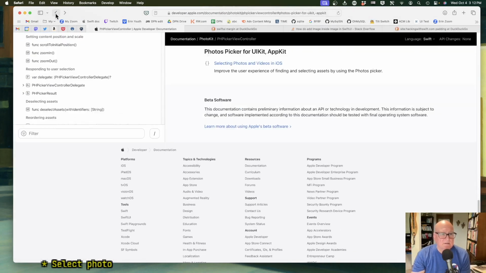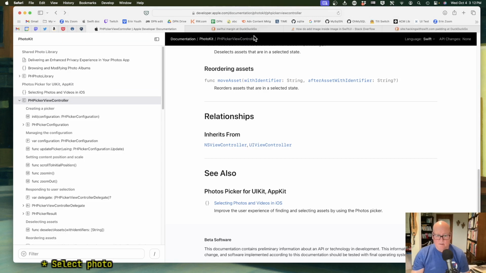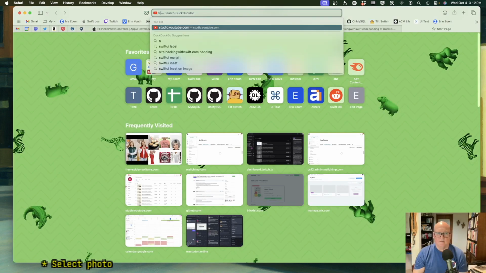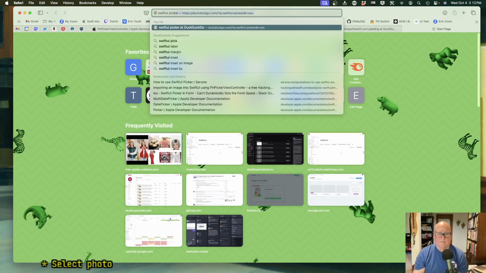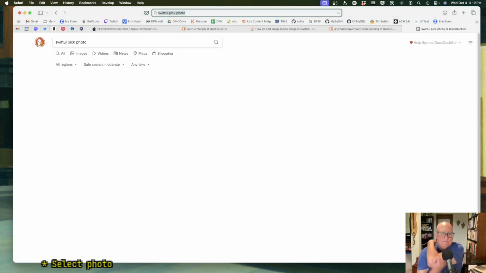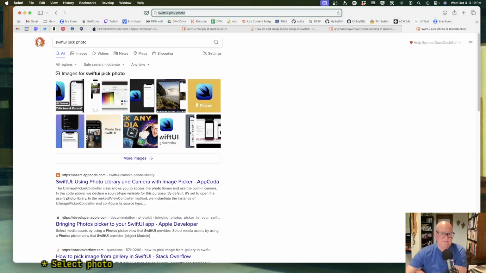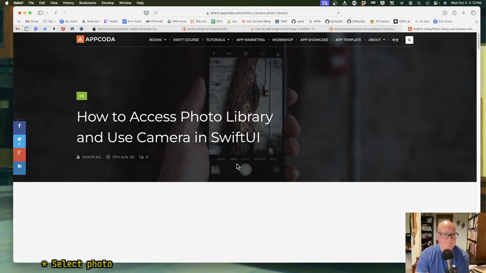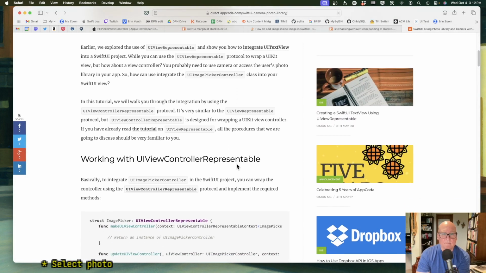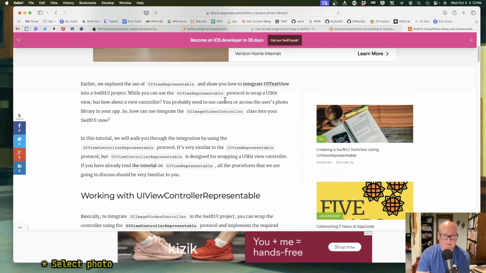Let's see if I can search a little more. Yeah, I think this may be what we're doing is this UI thing.